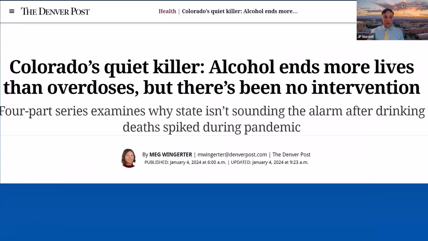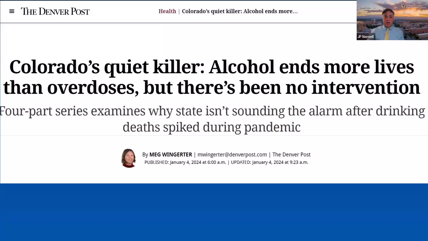And I feel like we hear a lot more about the opiate crisis, but actually, at least here in Colorado, alcohol is now, in all causes, responsible for more deaths than opiates, but yet there has not really been public action. And there have been a lot of things from a policy standpoint that have been shown to decrease alcohol use and abuse, like, I hate to say this, increasing taxes on alcohol, that have not been enacted.